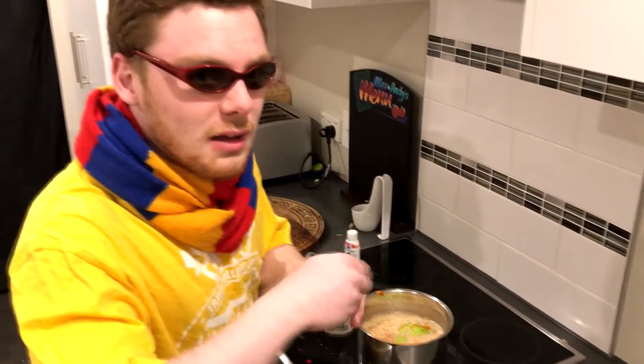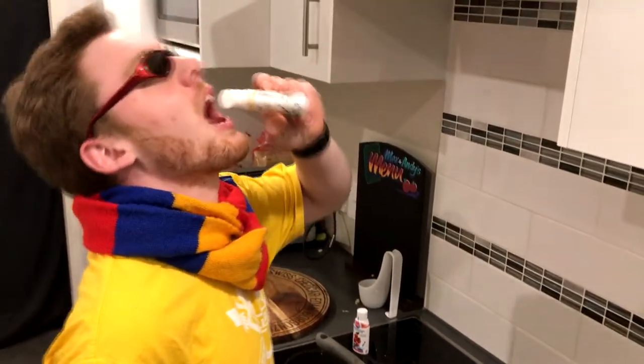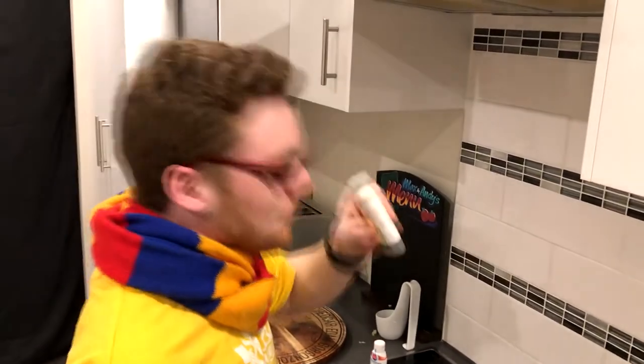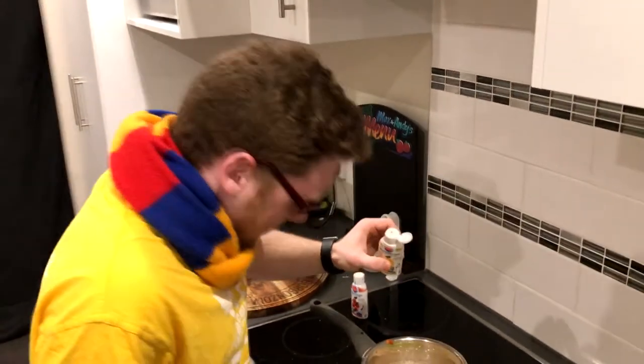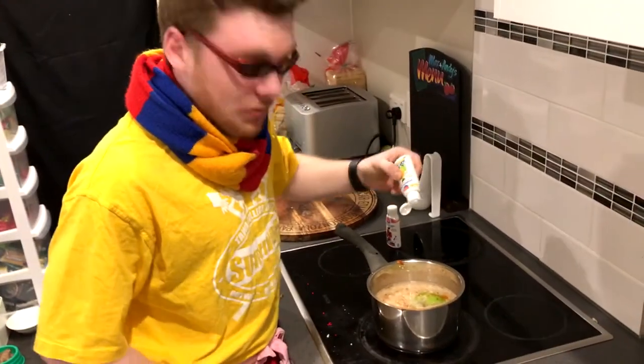Okay, so this here is our most important ingredient. Now, I cheeky like to have a little taste of this one. It's quite sour, so don't put too much. And that should do us.